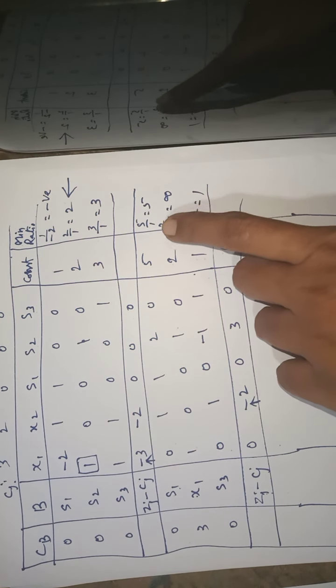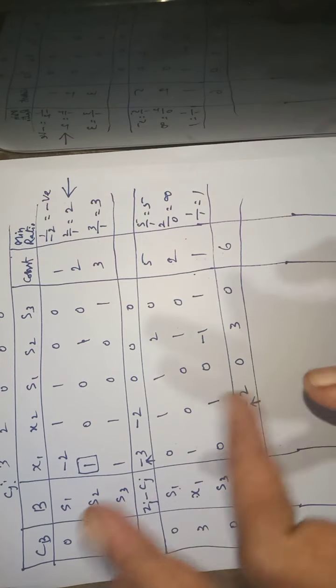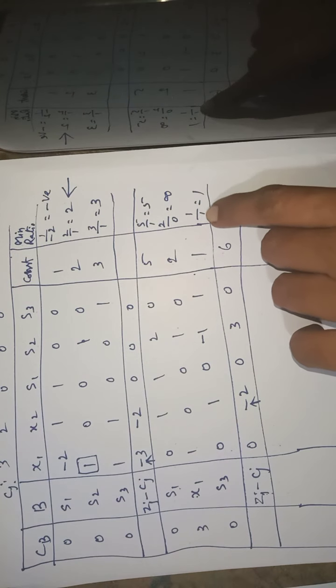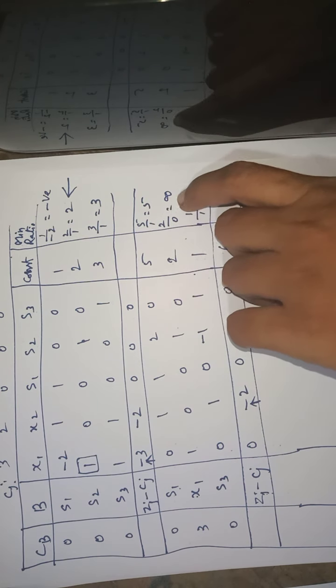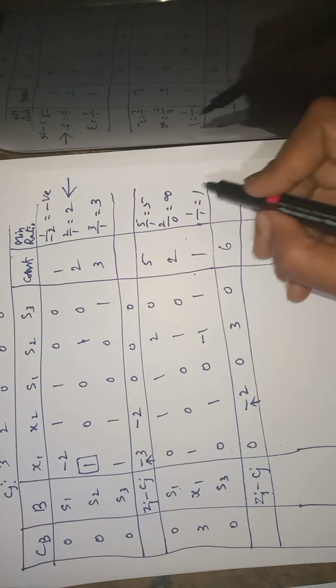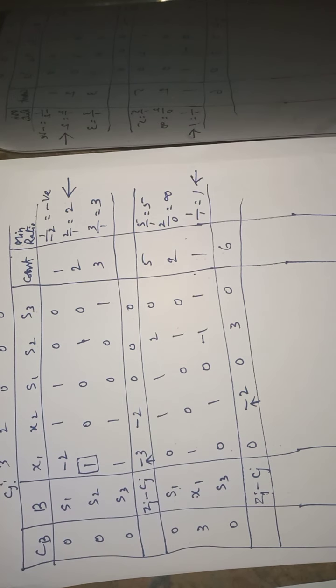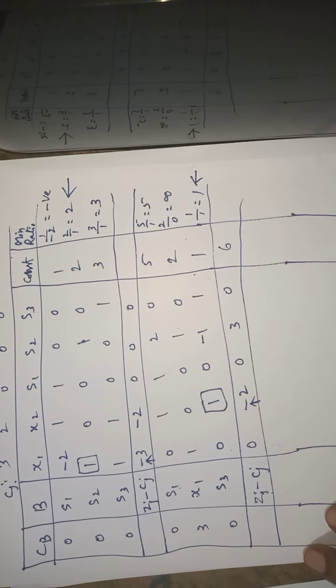Now in the minimum ratio, any negative values or infinity values, just ignore. Out of zeros and positives only choose the most minimum value. Here 5 is there. Here this one infinity is there, just ignore. 5, 1. Out of 5 and 1, which one is the most minimum? 1 is the most minimum. Put one arrow like this. Now coming to this side, the coincide value is this one.